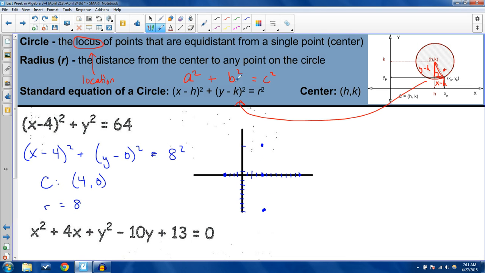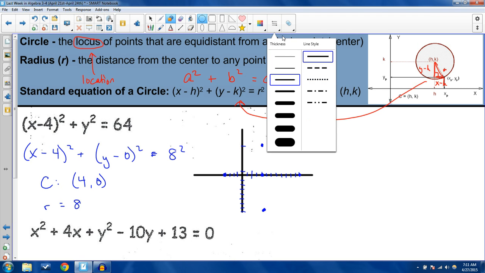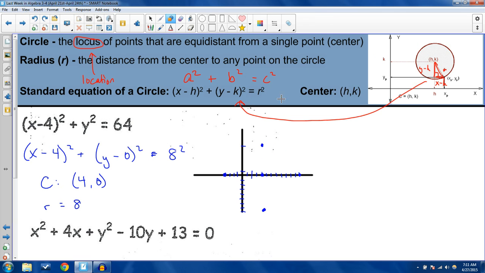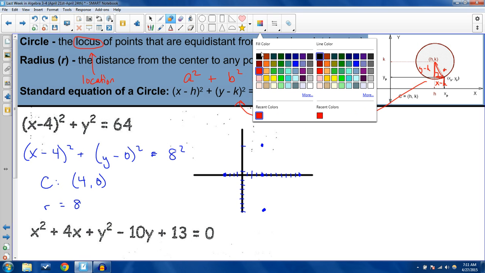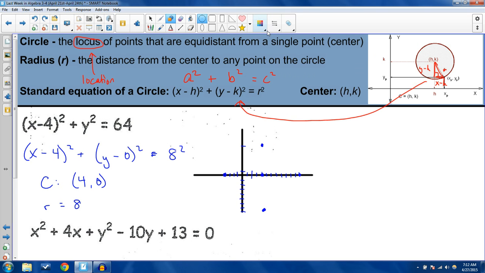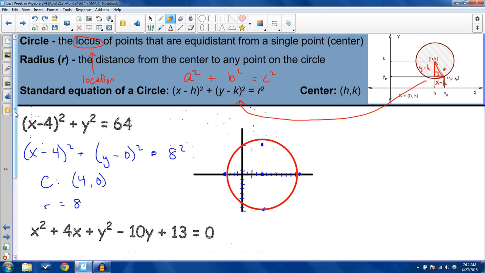But anyway, if you did do a circle through here, I'll draw as best as I can a circle through these points. My circle will basically hit all of those points because that's a radius. Let me try that again. There we go. So if I scaled this right, then the circle would hit all 4 of those points right there with a radius of 8. It looks like it hits those 3 pretty well. That one's a little off. So there's my graph right there.